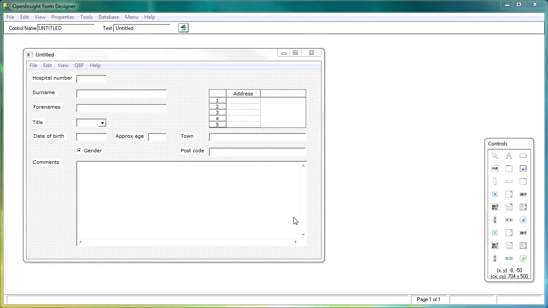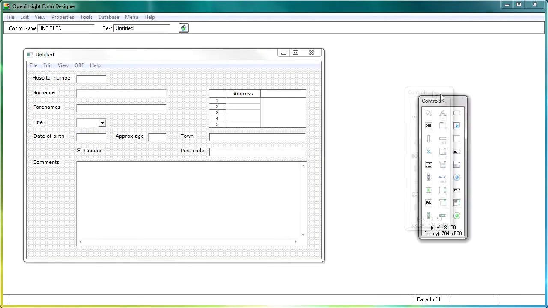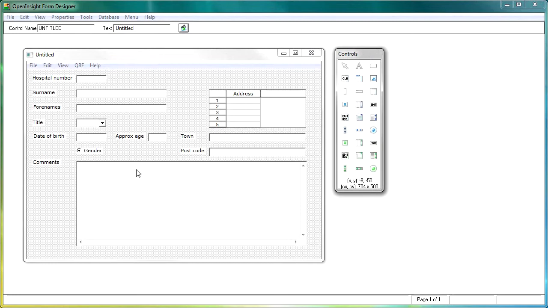You can spend quite a lot of time tidying up your form. I've just spent a few minutes moving a few bits and pieces around. You can leave yours as you are or tidy them up and get practice. So I tidied it up. Let's move on. One of the first things that we want to do now is to change our gender option, our radio button, so that we have 3 different types.